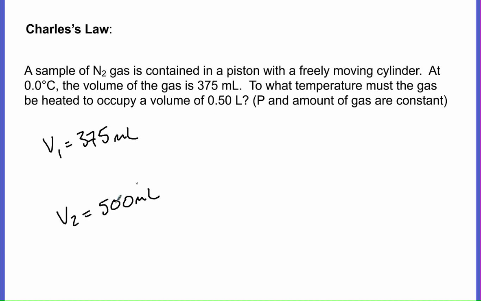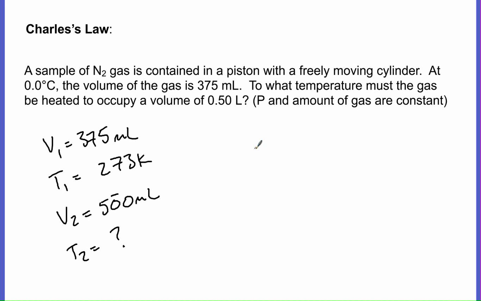I do have to remember that I had 2 sig figs, so I might need to mark over this 0. Otherwise, the original temperature was 0, which is 273 Kelvin. And the 0 went to the 10th place, right? I had to add that 0 to make sure you knew it had significance. This still only goes to the ones place, so I actually can keep all 3 sig figs for this number. Otherwise, I did mark that incorrectly. It's not T2, it's T1. T2 is something I don't know. I gotta find that, right? So that's gonna be my X.